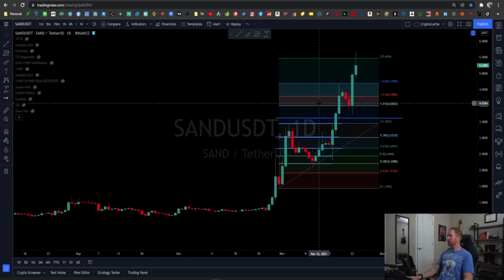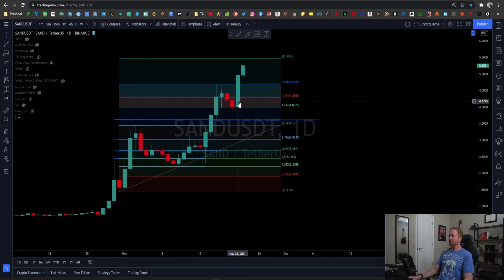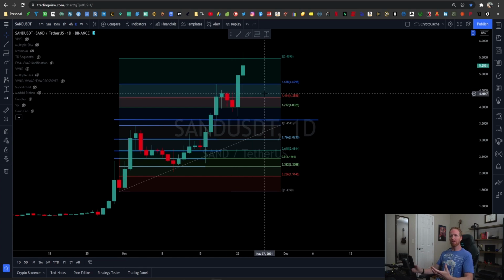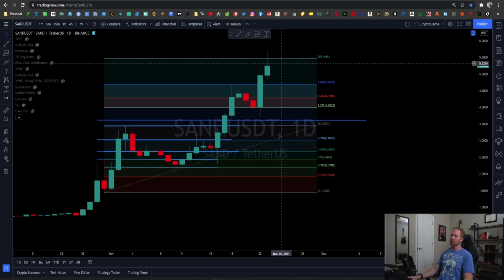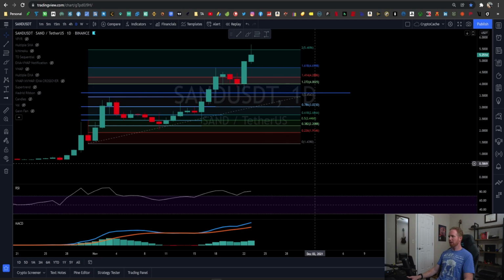So let's look at the one-day chart. And as we can see, we had a pretty strong day yesterday, right? In fact, we sent out a signal as a community and we hit all 3 profit targets, based on the simple fact that it gave us all the indications we wanted to have a buy signal, right? Now we're going to look at that today and see if there's any more buy signals going on. My speculation is no, but we don't know yet, right? I haven't looked at the charts yet, so that's why we look at everything.